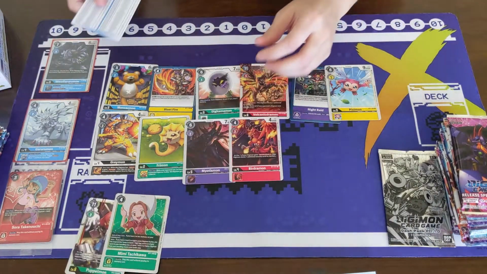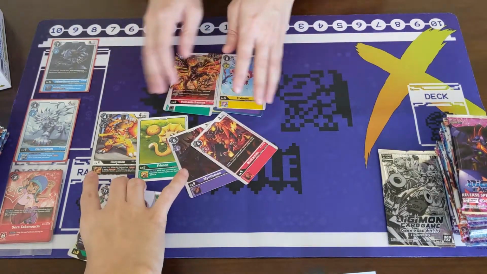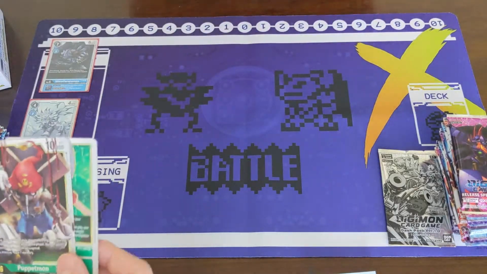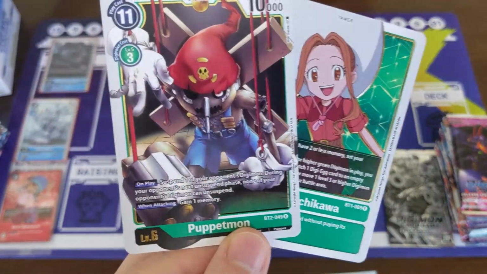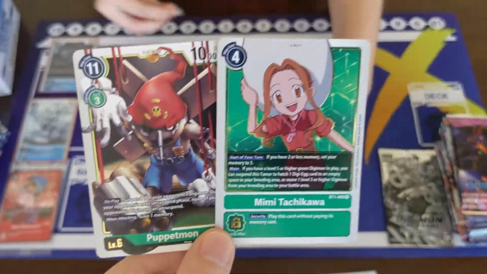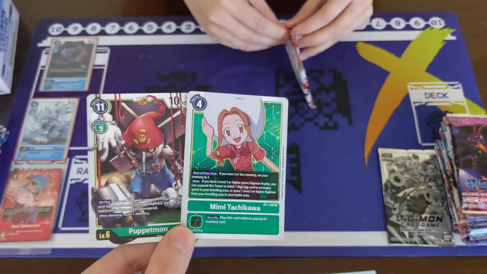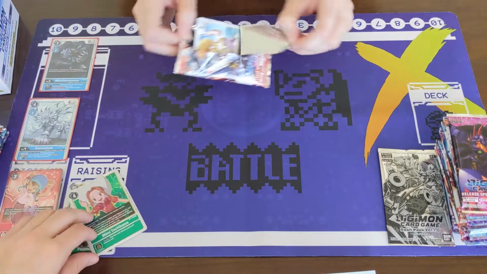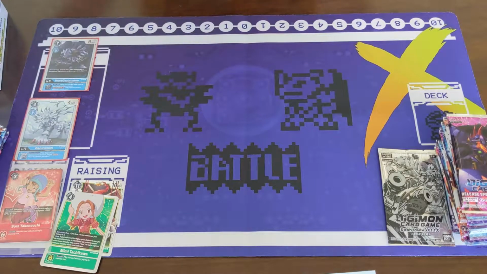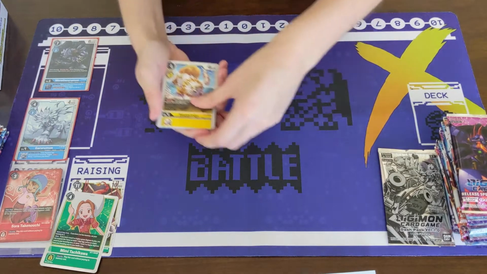We got Mimi for NeonOmen, and another puppet one. Whoa! Show those off, NeonOmen, please, and I'll scoop up the commons. Wow. Puppetmon. We got a Gallantmon card pack opening next. Don't go in there. Great.